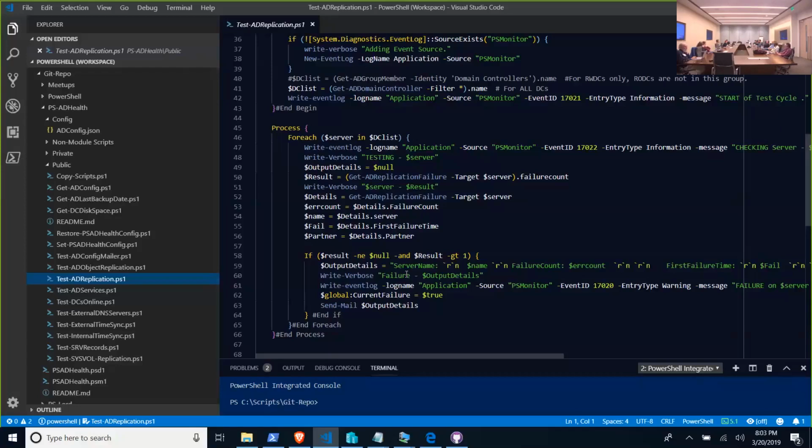We also do a test for AD backup. You may say, why do I need to test for AD backup? And the truth is you probably don't, because if you have a backup solution that's running every day and you have it pointed at your AD database and it's AD aware, it's probably taking an AD backup every day and you don't even have to think about it. So what if it's not, right? Or what if you don't have that? So we have a test that goes out, checks for the last AD backup. You can set a threshold for how many days you can go without a backup, and if you don't see a backup within that threshold, send out an alert.